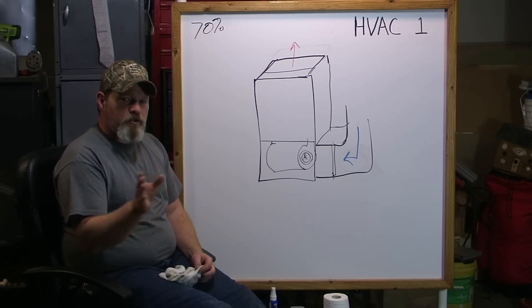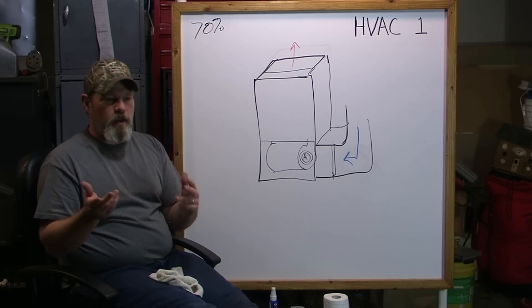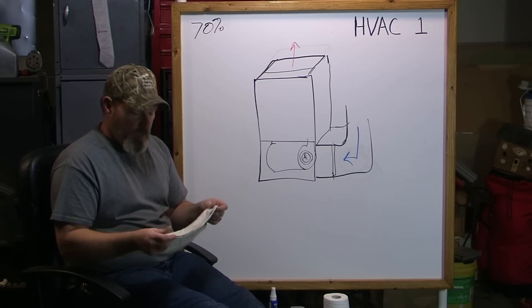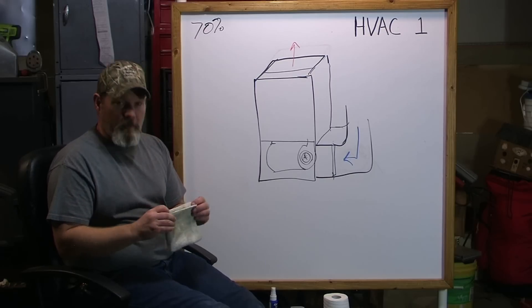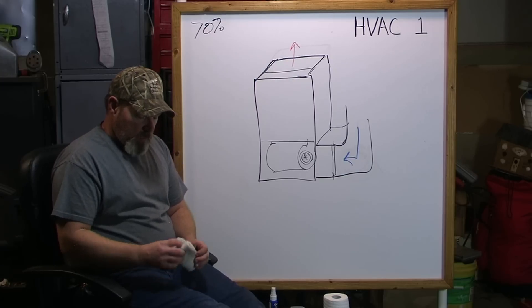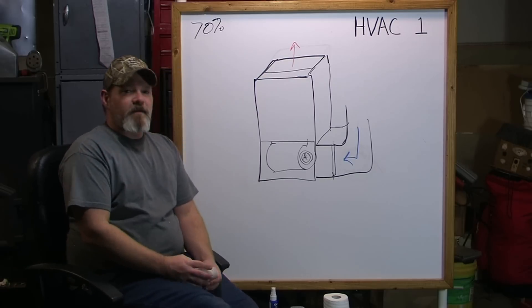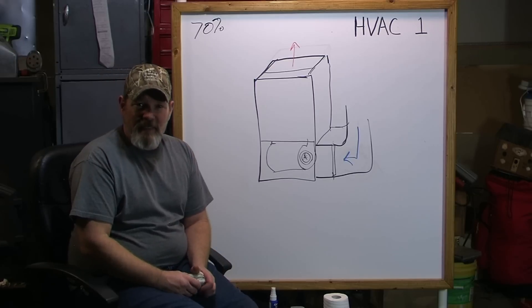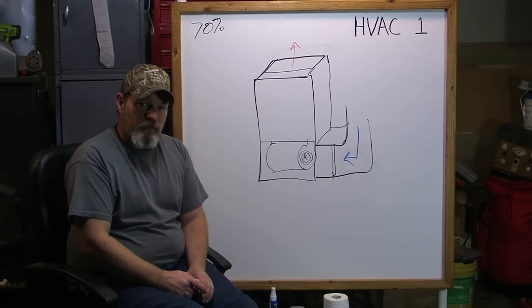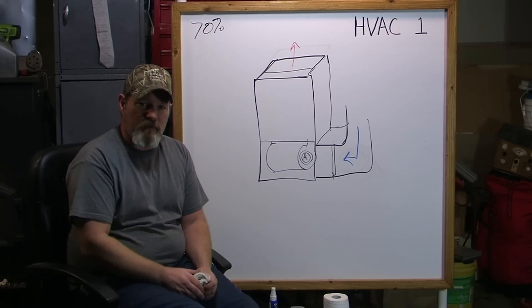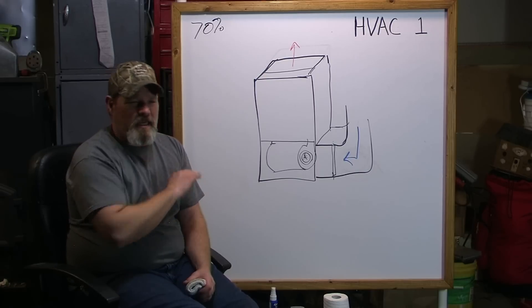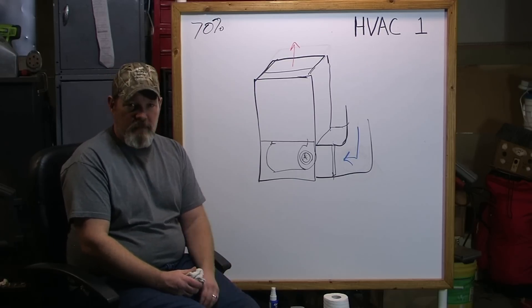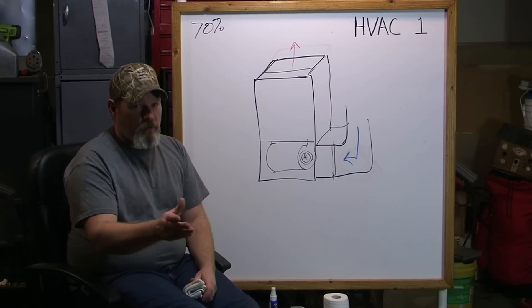If there's no electricity, then how does the gas valve operate? That was done with a power pile. We can get into the different pilot assemblies. The only reason I'm covering this, depending on what part of the country you live in, you may run across these. I will tell you for a fact that these octopus furnaces are still out there. My father-in-law has one in one of his rental properties. He swears by it. The thing was put in in the 1930s, if not even maybe the 1920s. Originally coal, converted over to gas. It's been fixed a few times, parts replaced, but it's still there and still works. It is the most inefficient dinosaur I've ever seen, but it still works. I go over there and fix it periodically and the thing's still running. It's amazing. He will never change that furnace.